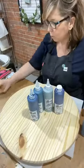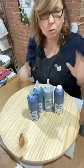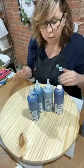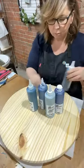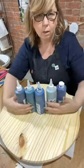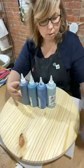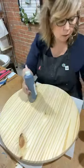So what we were talking about, normally we go light to dark, dark to light, that sort of thing, so it looks like you're right at the water line. But I'm gonna try something where we do a mix, so maybe you're in the middle of the ocean. That's the concept. So I'm just gonna play with it. I'll show you how we work with stains and then put it all together.